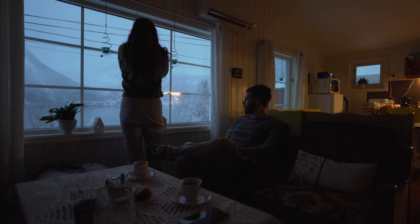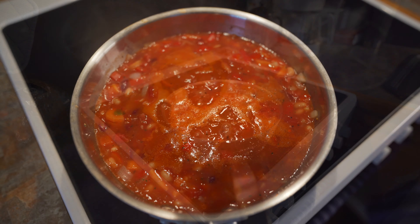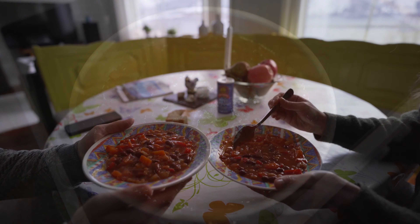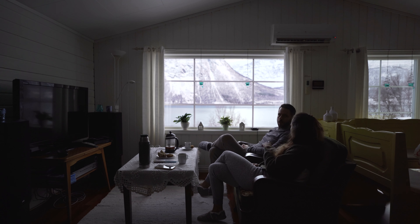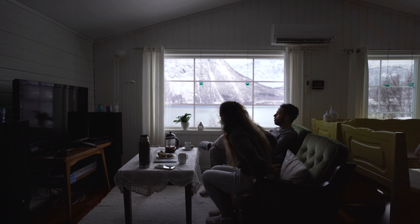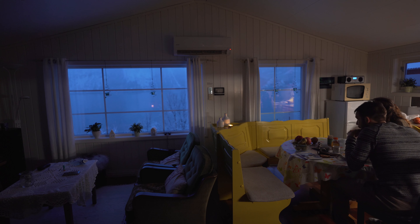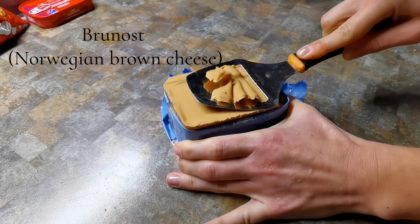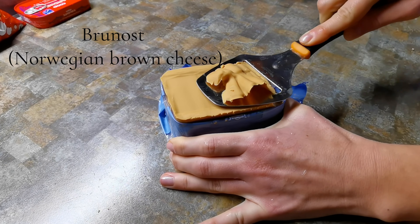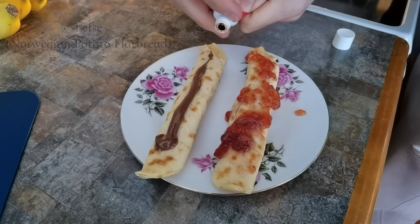The cabin was also super well equipped and during four days, we cooked all our meals there. As you know, eating out in Norway is super expensive. A regular meal in a restaurant ranged from 20 to 30 euro per person. For groceries, we went to REMA 1000 next to Tromsø airport — that was a huge supermarket. But in case we needed something, there was also a small supermarket 10 minutes away from the cabin. While there, we tried some local food like brunost, which is a Norwegian brown cheese, and lefse, a potato flatbread. As we avoid eating meat, we mostly made all our usual dishes that we make back home.